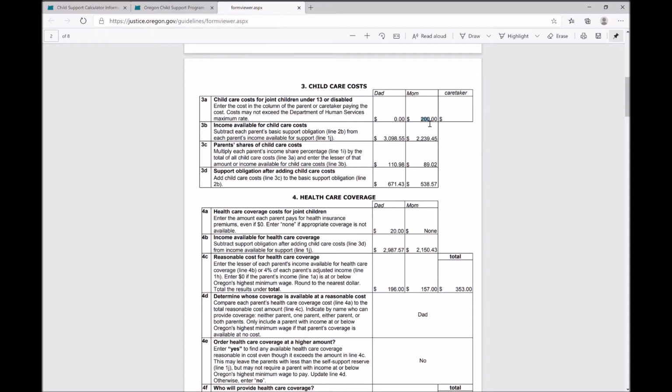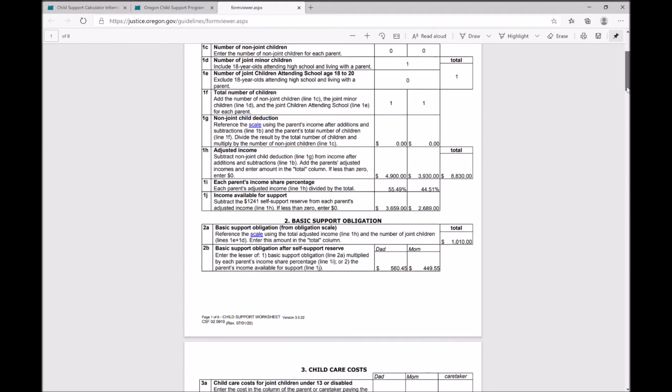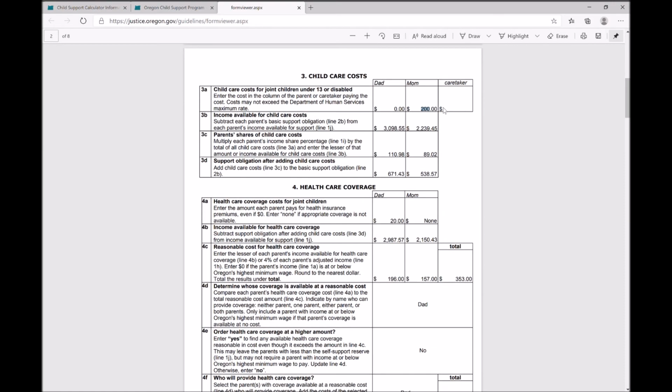In this section, the childcare costs, it takes the $200, which is the joint responsibility of both parents, and says this must be split in the same income ratio as we calculated above, which was 55 and a half and 44 and a half. So let's go back down, split this into 55 and a half and 44 and a half, and it comes out to be 110.98 and 89.02.